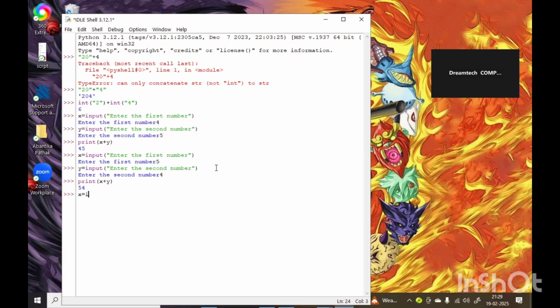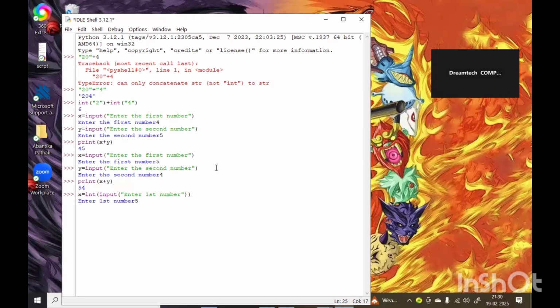Now here comes the use of the int function. Write x is equal to int, open parenthesis, then write input, open parenthesis, enter the first number, then close the parenthesis for the input function, and then close the parenthesis of the int function.